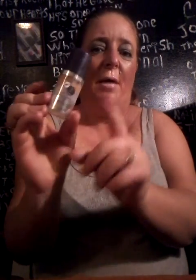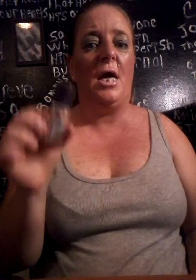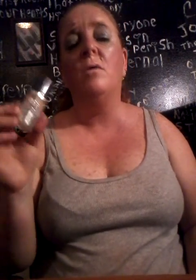For this foundation, it is panned a little bit. I'm using it. It's almost out. This is supposed to be an under eye concealer. It works wonders for some people, but for me, I feel like it just globbed under my eyes and it looked like crud. So I decided, since I got the foundation like this, I would use this as foundation as well. And it works better on me as a foundation than concealer.